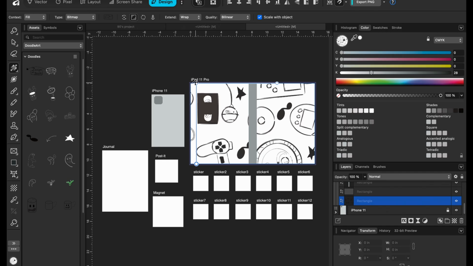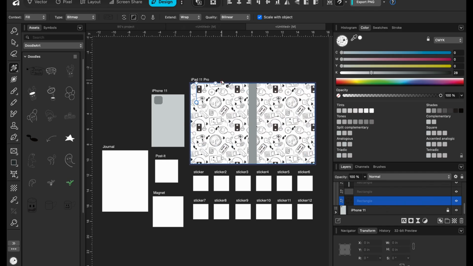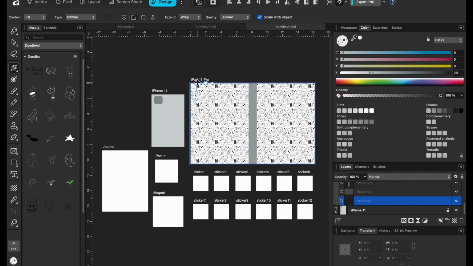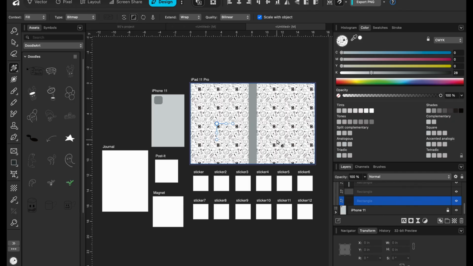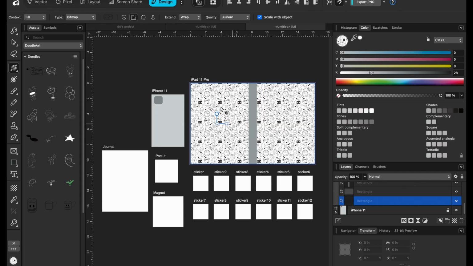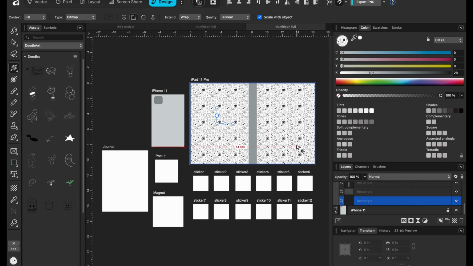And then I'm gonna shift click. And we're gonna move this. Probably want it vertical. And it works.